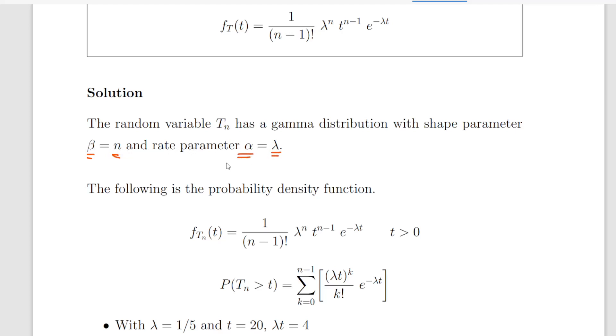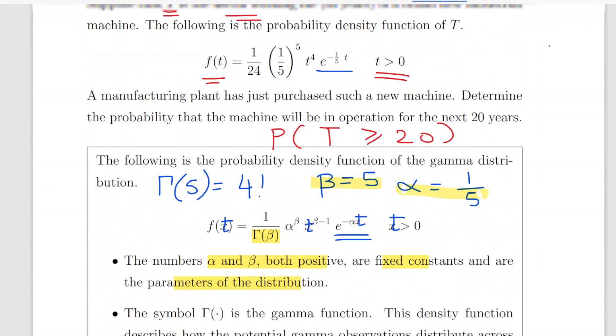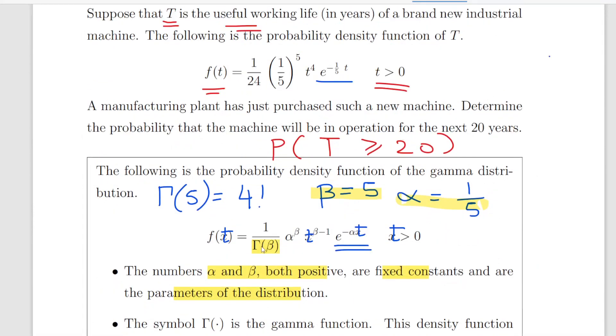Now here in this particular case, beta will be equal to n, that's the shape parameter, and the rate parameter lambda we will get from our value of alpha. I sort of deliberately mixed them up because conventionally you might put the shape parameter as alpha and the scale parameter as beta.